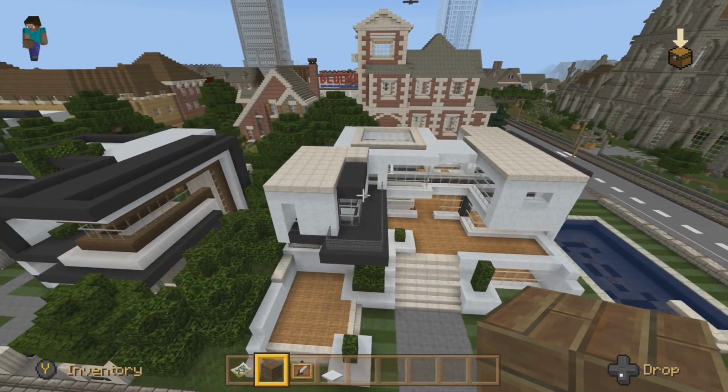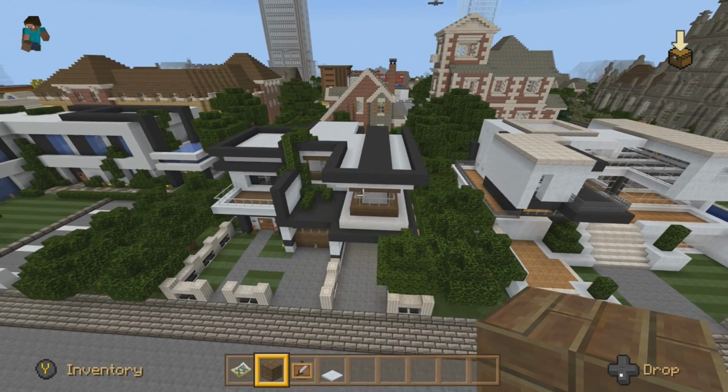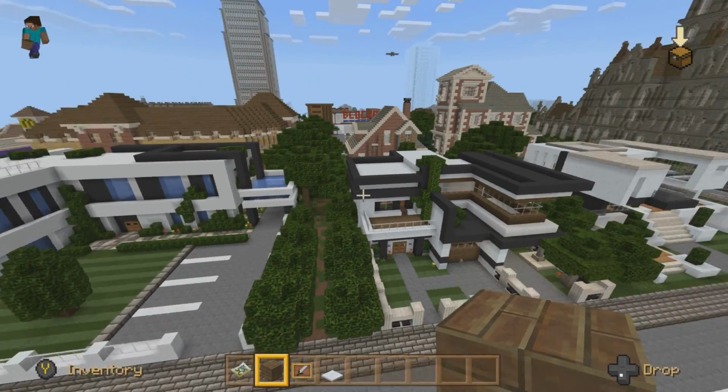Okay, what have we got down the front here? So we've got some more modern buildings now as we're getting closer towards the seafront.